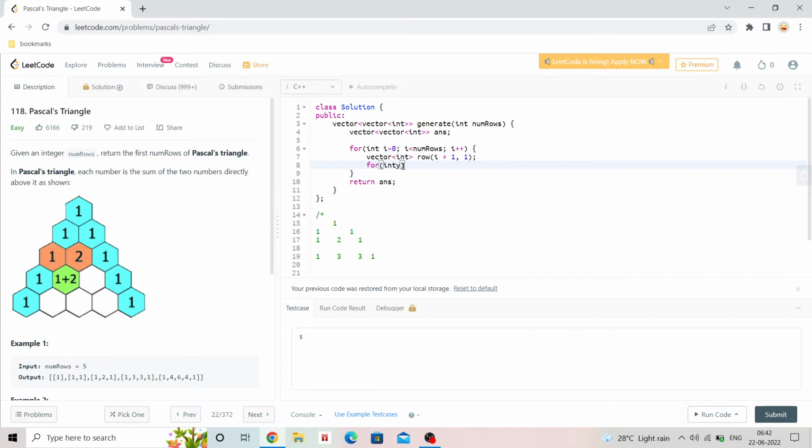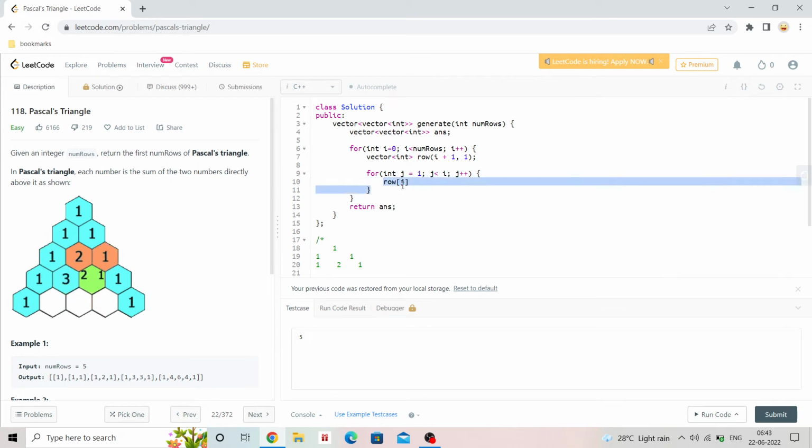So we'll start our loop from j is 1, j less than I, j plus plus, and row. Since this is a single row, there will be only one index used.